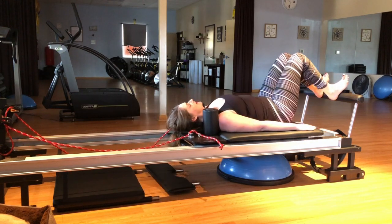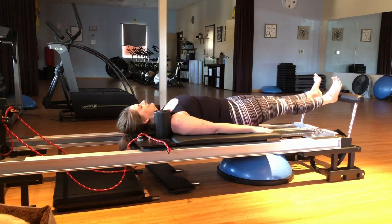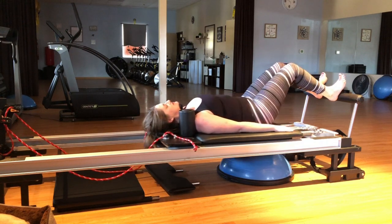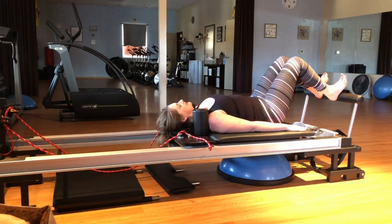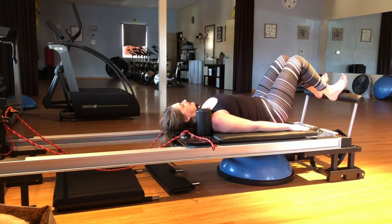Good, 3 more. Like she's really good at counting when she does it herself, isn't she? Nice, on this next one, come down halfway. Give me little pulses there, pressing through the heels. Still controlling that carriage, not bouncing.